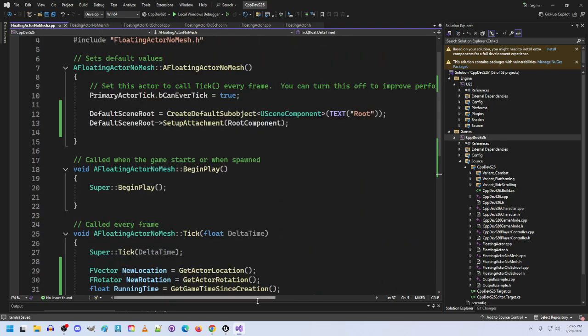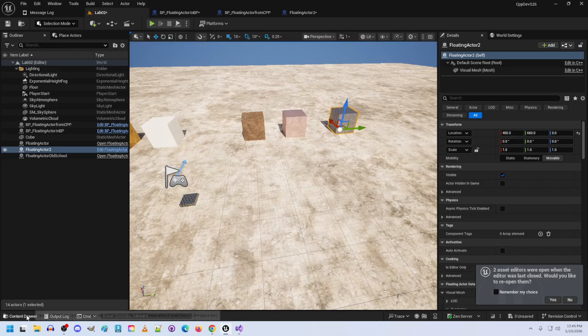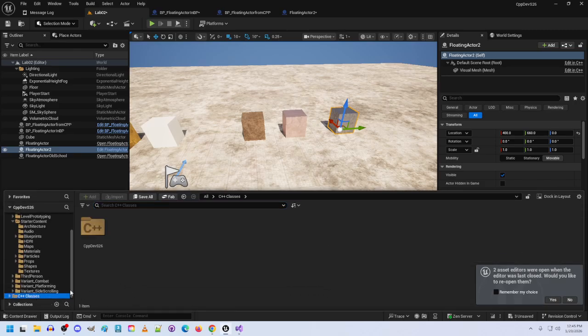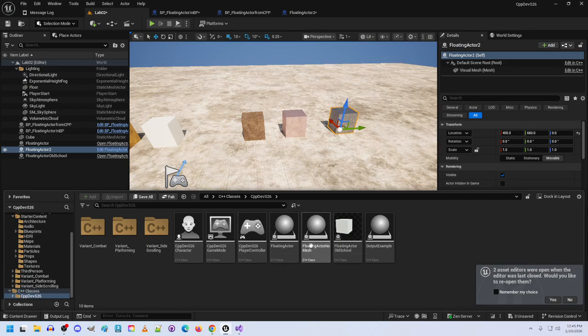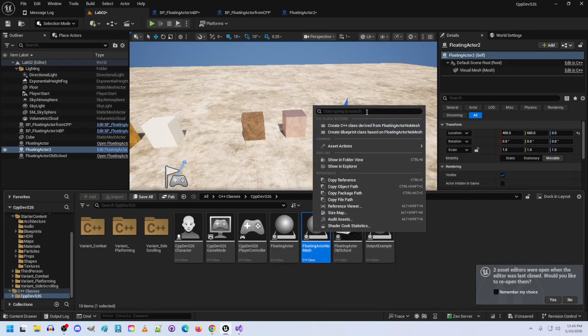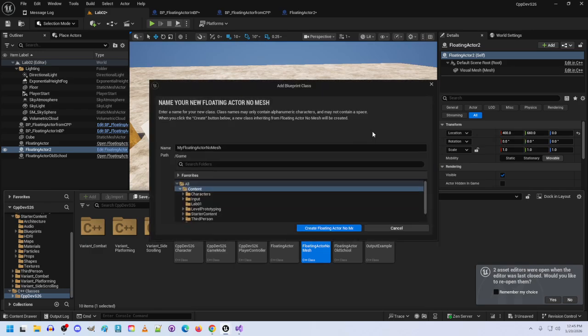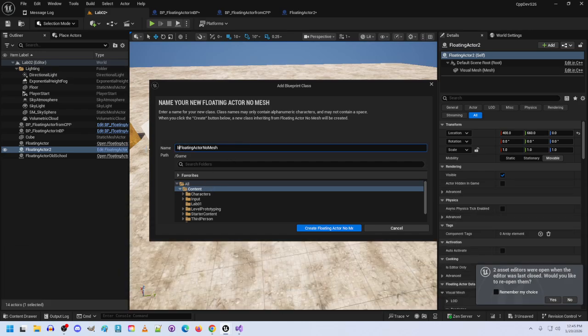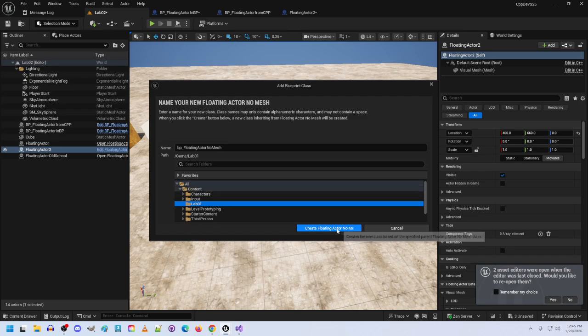Now that we've got that code, we can jump back to our C++ classes, and here it is. Let's create a new Blueprint class derived from the floating actor no mesh. We'll do BP underscore. I really should be putting these in a lab folder, I'll deal with that later.